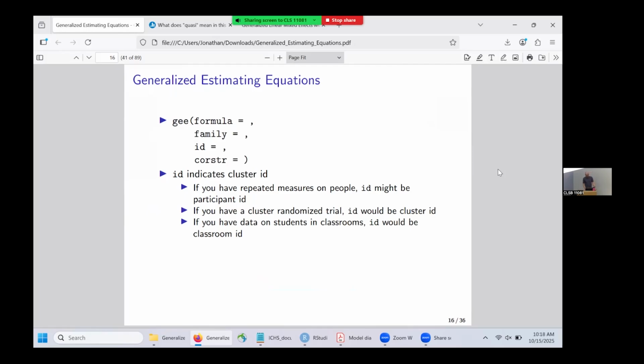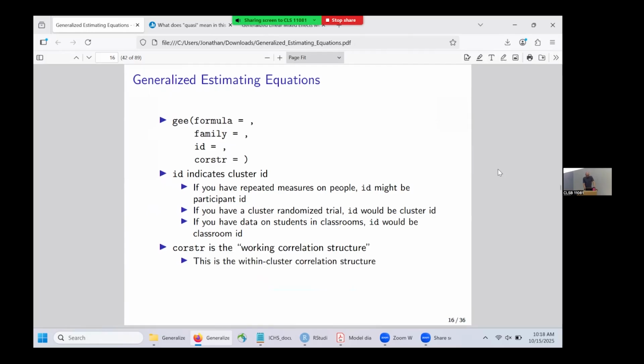In a previous session, when we talked about generalized linear mixed effects models or linear mixed effects models, we could have multiple levels of clustering. Based on my experience with gee, I'm not sure how to implement that with gee. So for at least today, we're only going to be talking about one level of clustering. So not students within schools, within school districts, et cetera, just repeated measures within people is what I'll be focusing on.